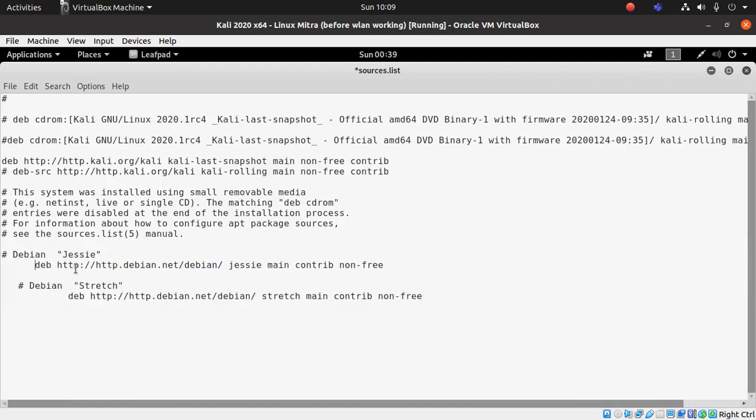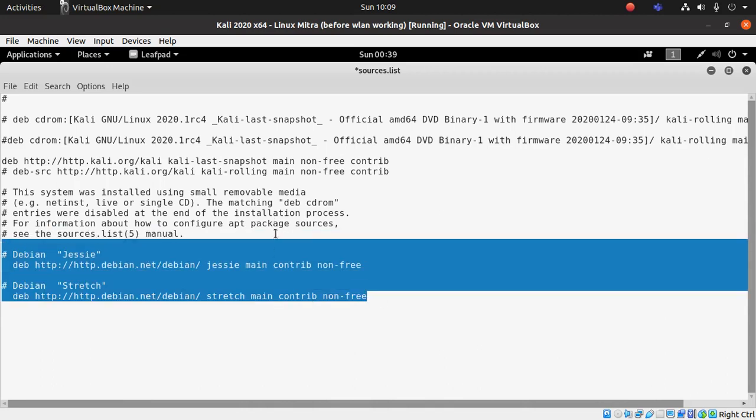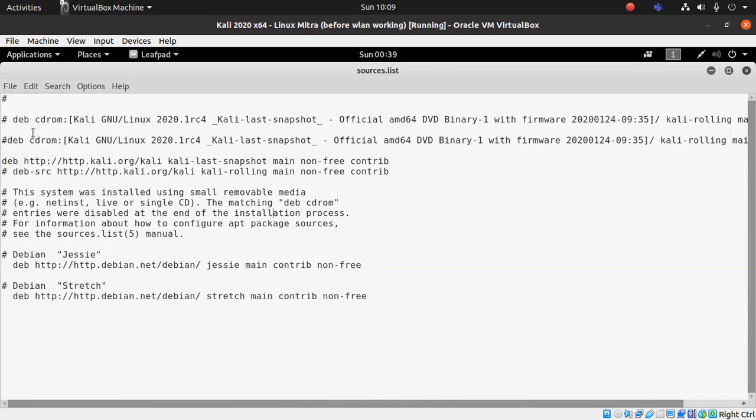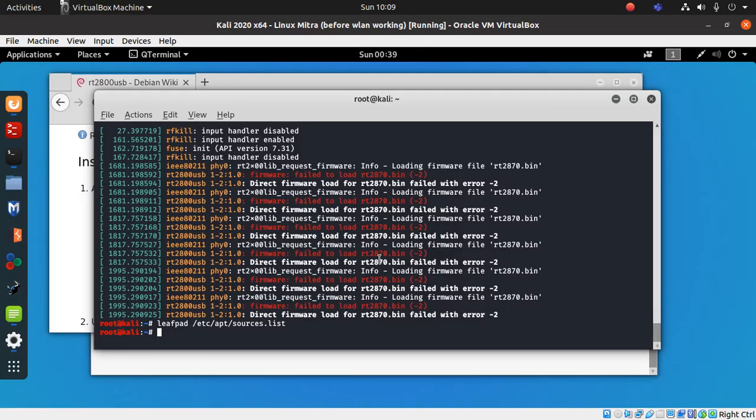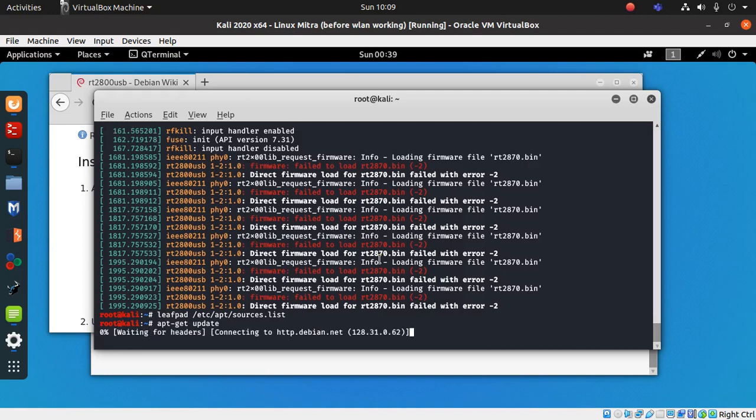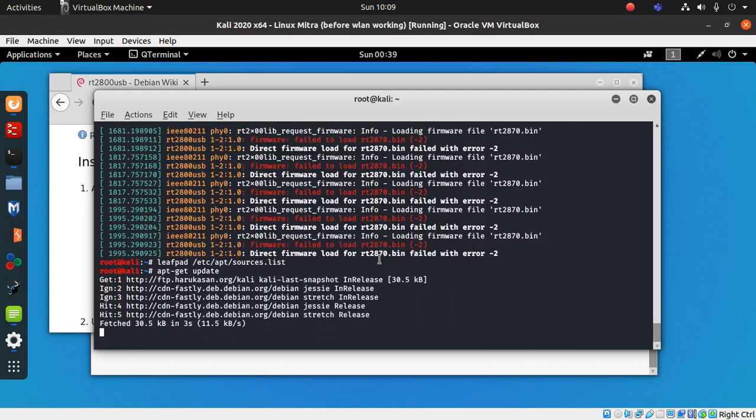Just for the sake of readability, let me do this. These two lines need to be added, then save the file and run the update command.